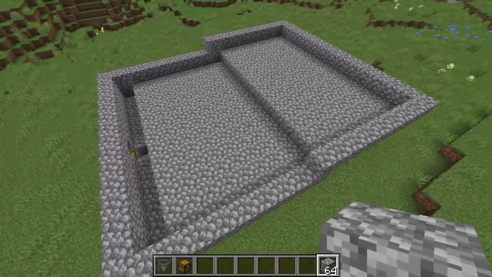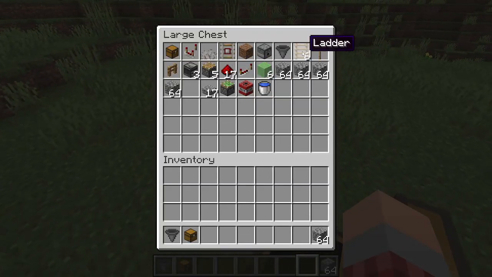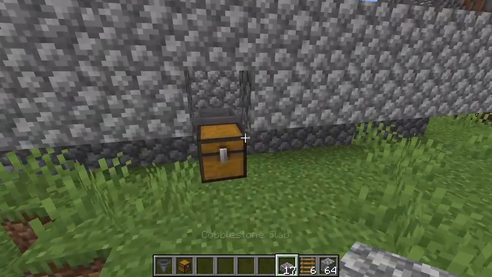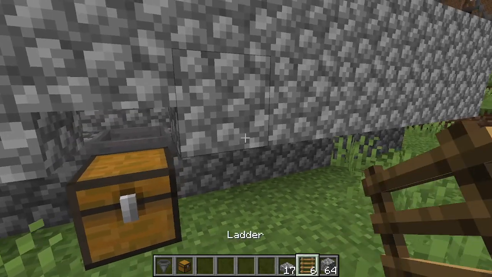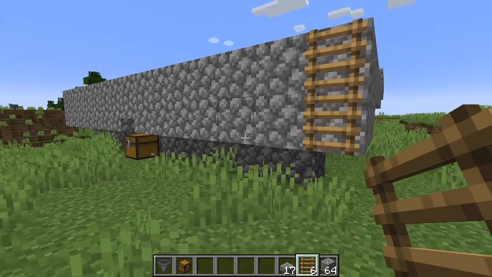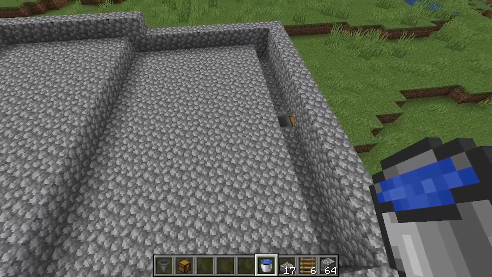Once you're ready and you have something that looks like this, we can go to our chest here. We're going to pick up some ladders and our slabs. You're going to take your slab and place it in that one block gap. That way the water can't flow out, but you can still open the chest. If you can't open the chest, you did something wrong. We're going to place two ladders on the very right-hand corner here. The ladders are how you're going to get up and into the farm.